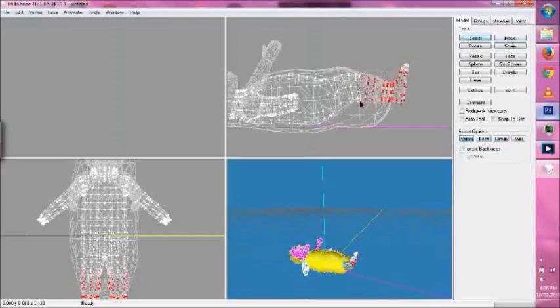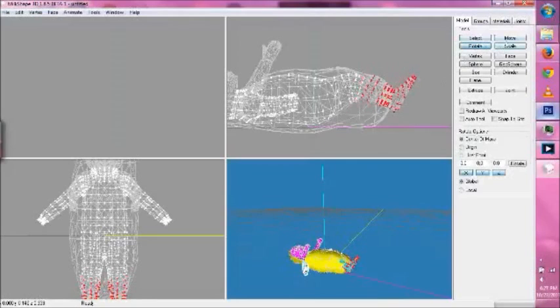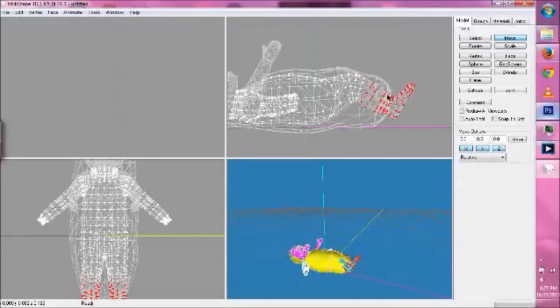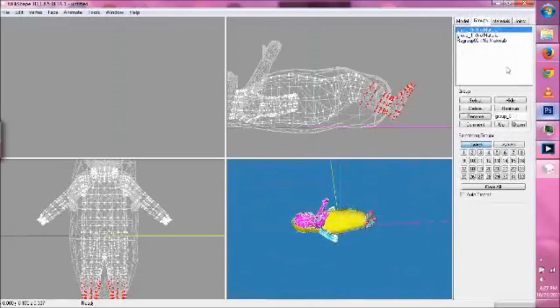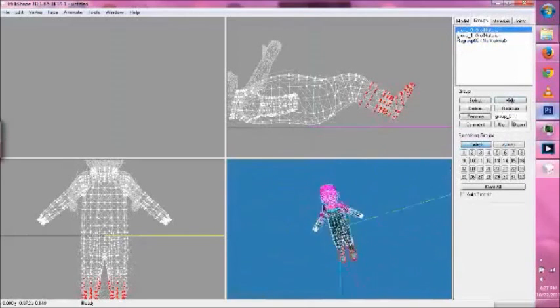Select these again. Rotate again. Rotate. Yeah, they stick out a little bit from the body, but so long as it's only a little bit, that's fine. And we're going to hide the swaddle again and look it over.